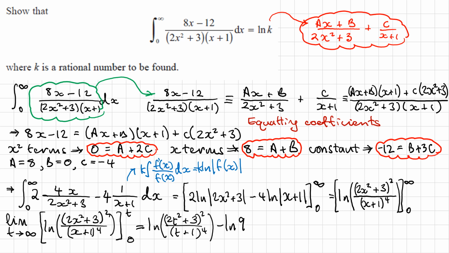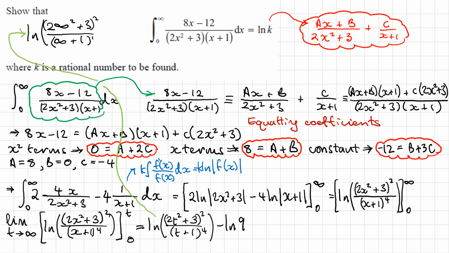Now, this is going to be the bit here we need to evaluate. So I'm going to do something which I guess, I don't know whether you're allowed to do it or not, but we're going to try and think of infinity as a number. So that's why I'm going to do it up here. This is just going to help me work out what this is. So what I'm going to do is actually replace the t's with infinity. Think of it like a letter or something, and see what happens if I try and simplify it. So think of it as 2 infinity squared plus 3 all squared over infinity plus 1 to the power 4.